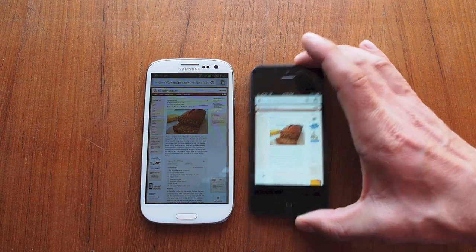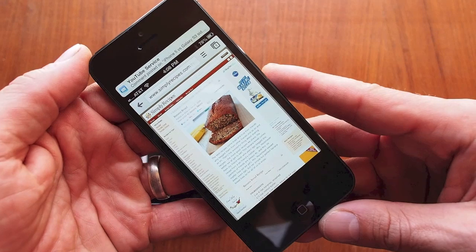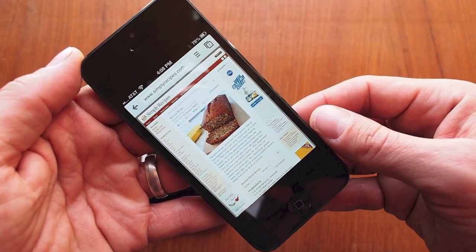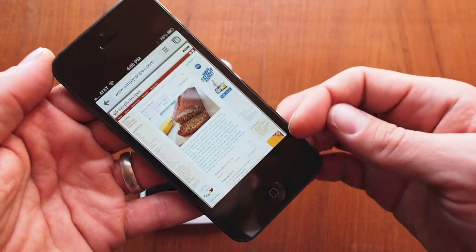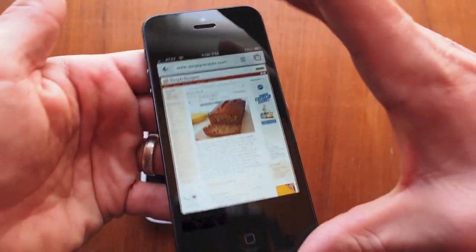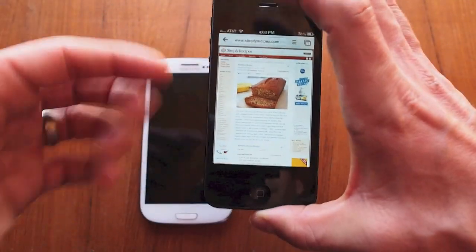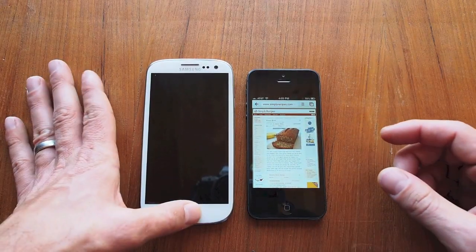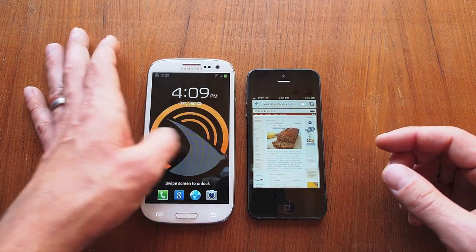That's Google's fault for not updating the app. I've noticed a lot of these new apps on iOS 6 with this new screen are not taking full advantage — they're being letterboxed. So hopefully they'll be updated soon to take advantage of that. So that one goes to the iPhone.